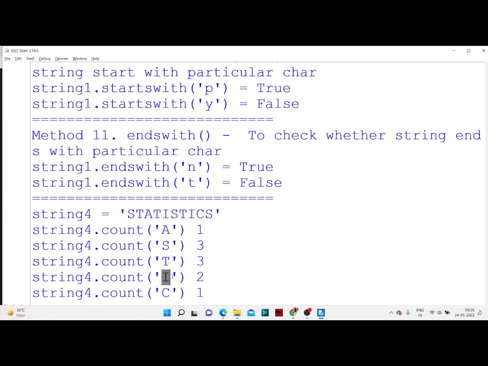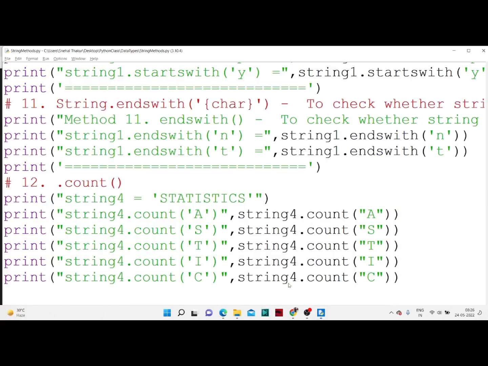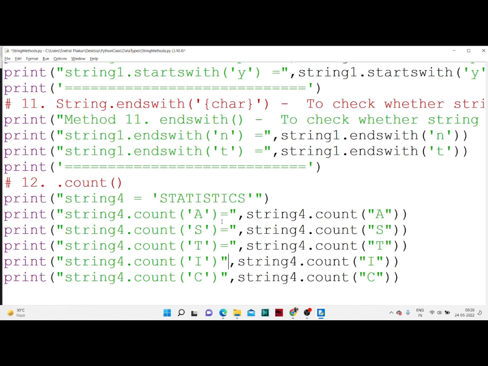How many times does this i occur here? i is 2. Okay. Similarly, how many times does the c character occur in this string? Only one time. That's why it is giving me 1. So are you clear? So this is my another method called count.